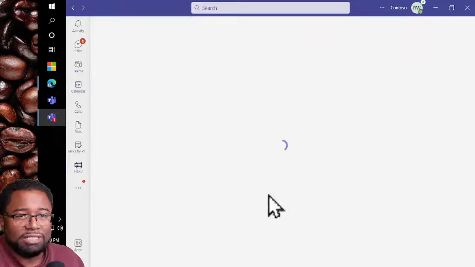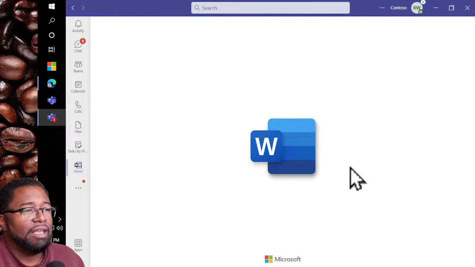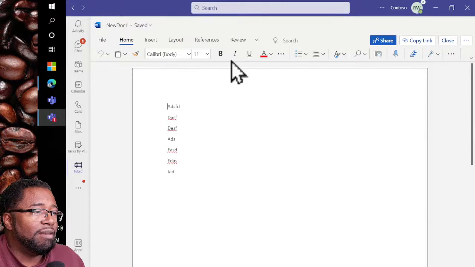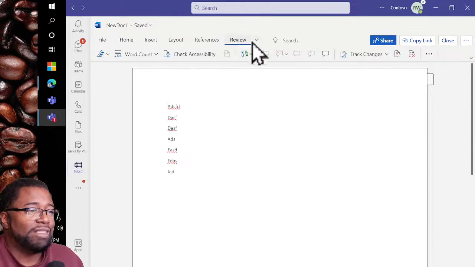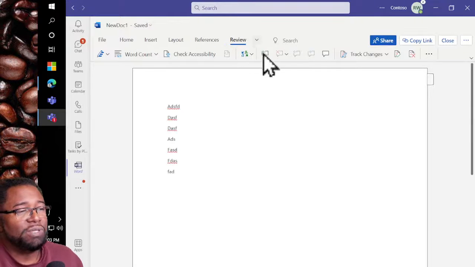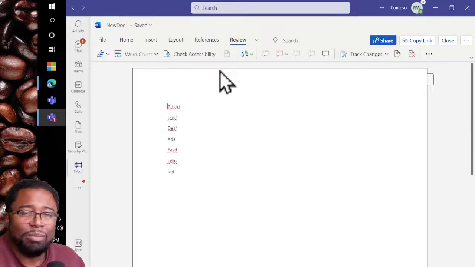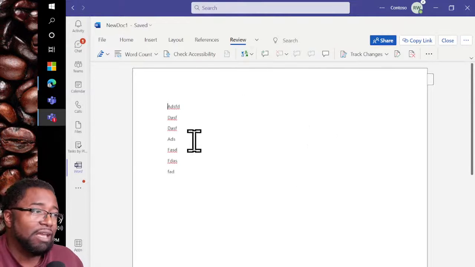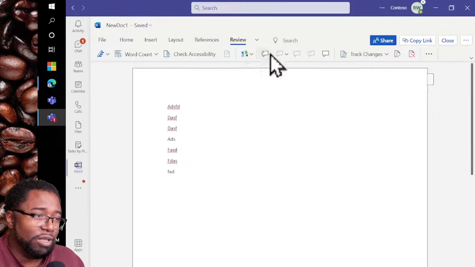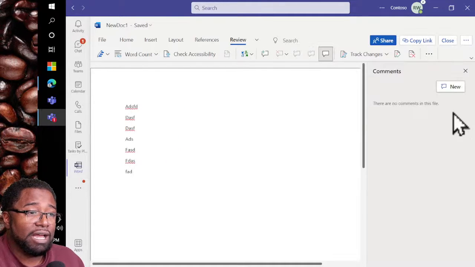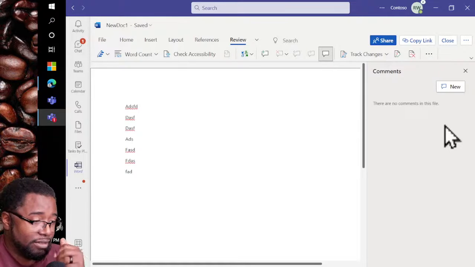In fact, I'll just open this document here. Office has been around for decades, and many of us are familiar with the tracking or review type features, and we're familiar with this comment button. I'm in basically the browser version of this Word doc, as opposed to the full-blown desktop, where this might look a little more familiar if you're a long-time user. But it is still the same concept. Either these buttons here, or the comments panel comes up over there as well.